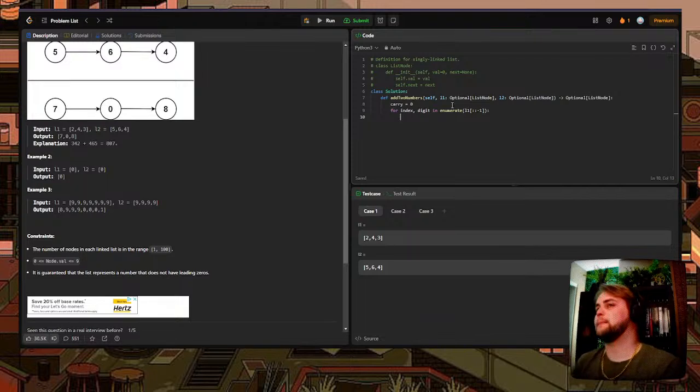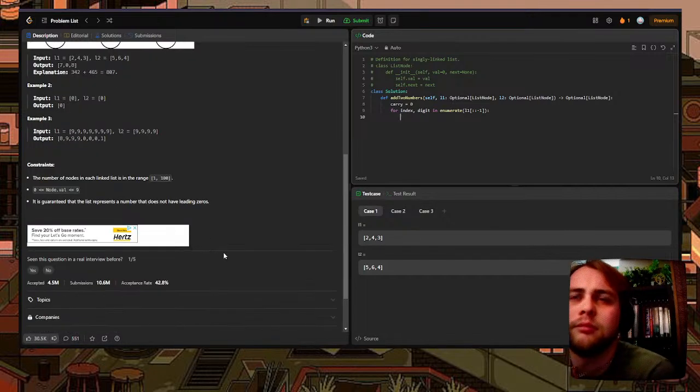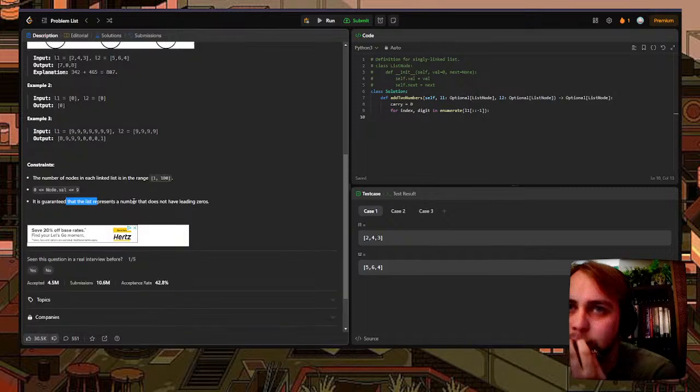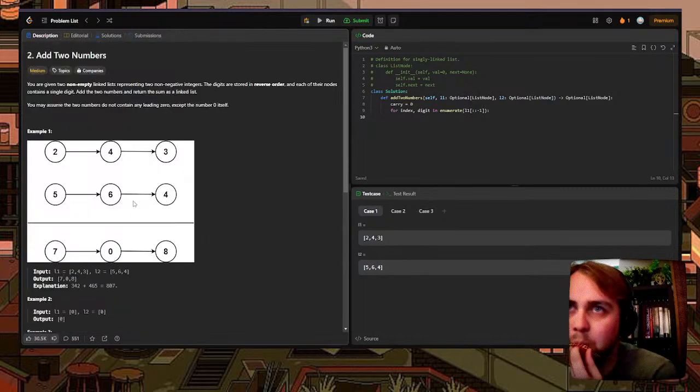No. Each number of nodes is a linked list. Note that val is that. If you want them that way, you've got to make it easier.